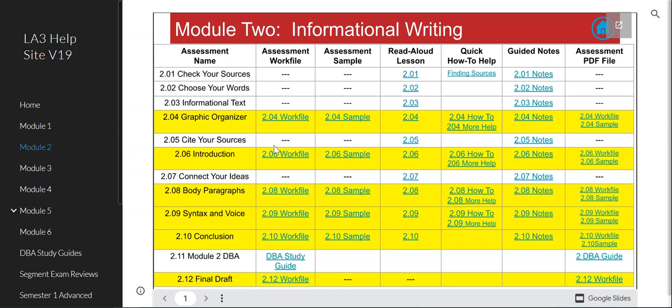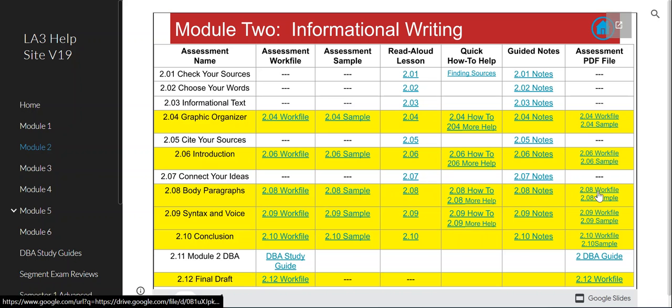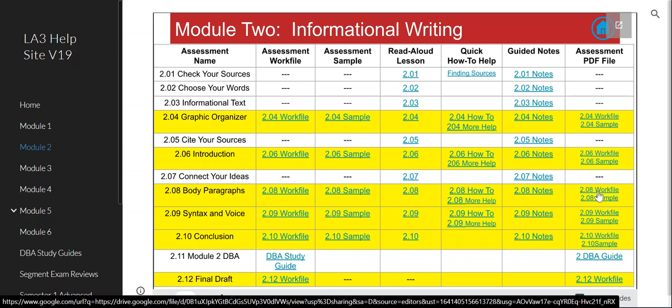And you can download a work file here, or you can open up a blank Word document, or you can type in the student comments box in the assessments page. You don't have to use this specific work file. But if you like to use a work file and for some reason you cannot open up this specific work file, we also offer a PDF version on the very right hand side of the screen. You can download the PDF version.